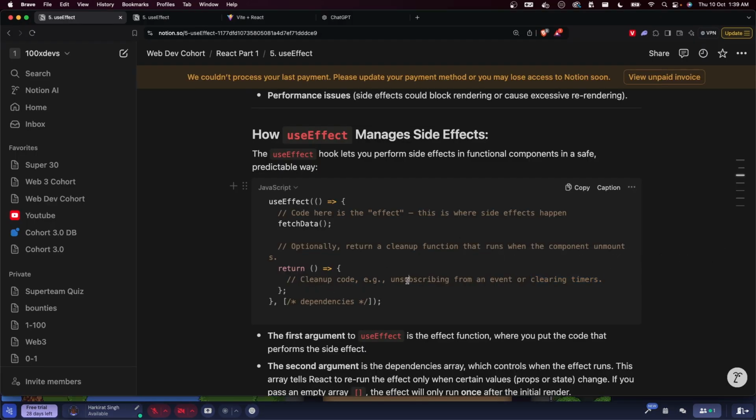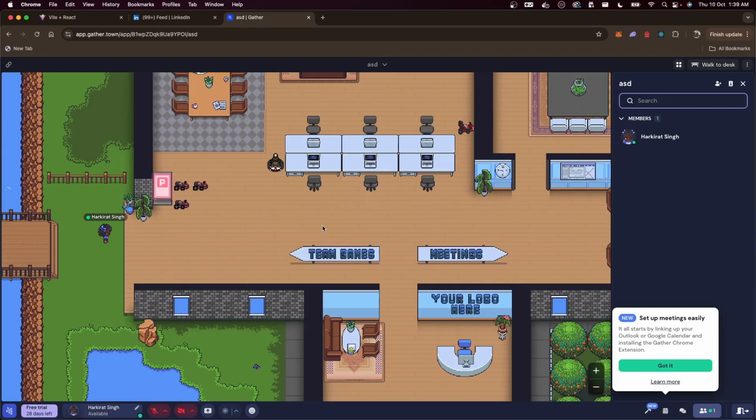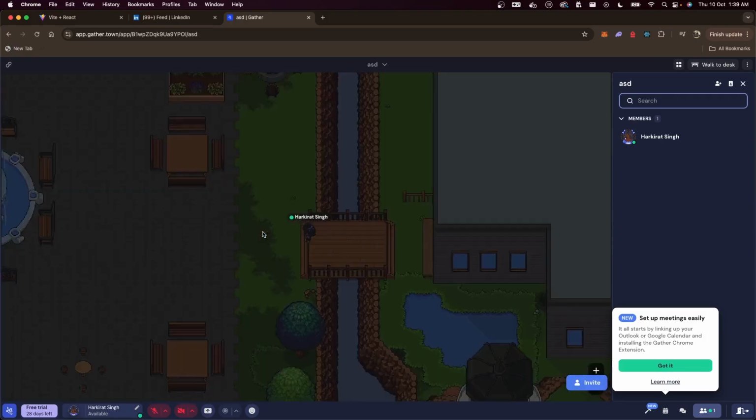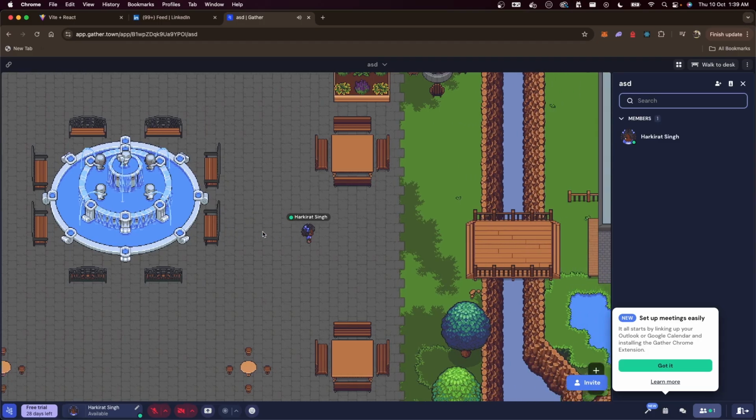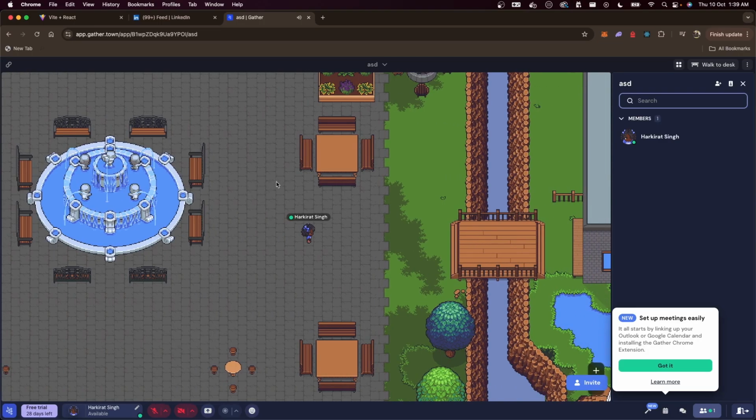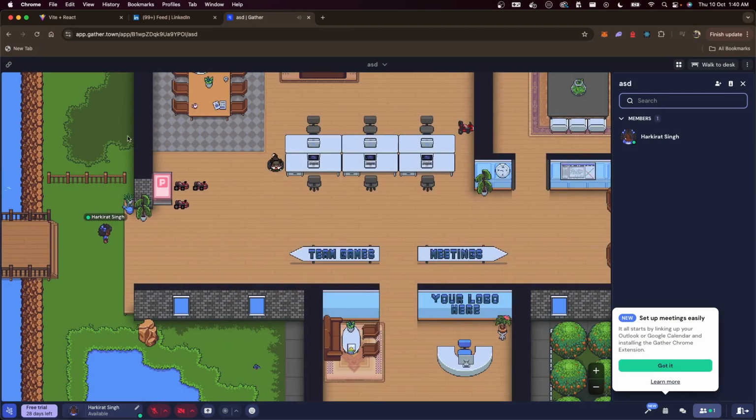That was mentioned here as well. Unsubscribing from an event or clearing the timers. Clearing the timers we just saw. And unsubscribing from an event means unsubscribing from this room, because I don't care about it. Whoever is moving here, let them move. I don't need any information from them. I'm in this room. Whoever is here, I want to subscribe to them. If someone is here, send me their updates. I want to see their avatar here. But if I move from here to here, then unsubscribe me from that room, resubscribe me to this room. When we reach WebSockets, we will understand all of this logic as well.